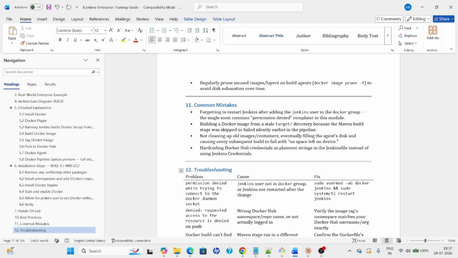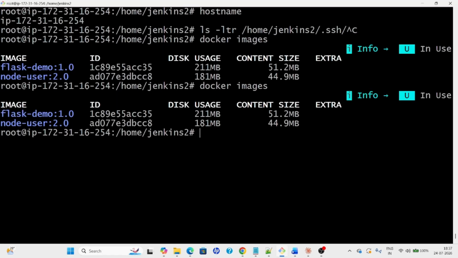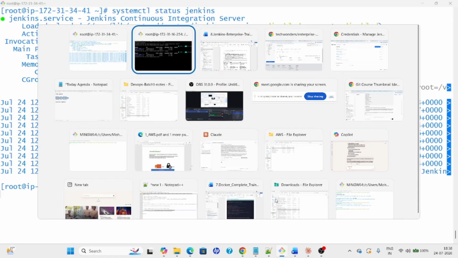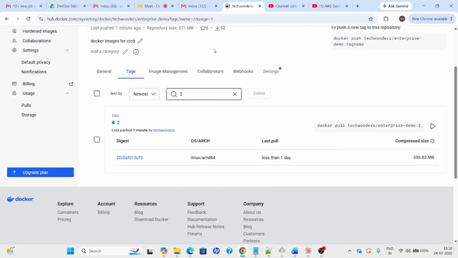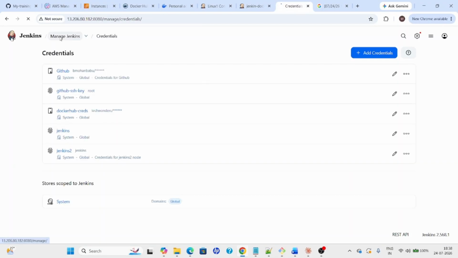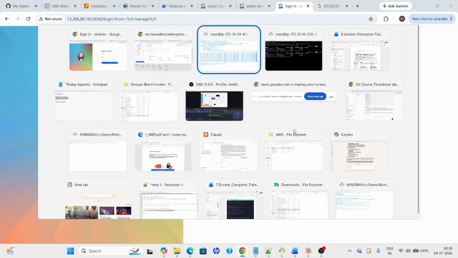Sometimes it will work. Sometimes we are going to get the issue as permission denied. So maybe here also I face the same issue. While I have created the Jenkins, I have to restart it. So if I do the restart Jenkins, whenever we do some configurations with the manage Jenkins, we should always make sure to restart Jenkins.